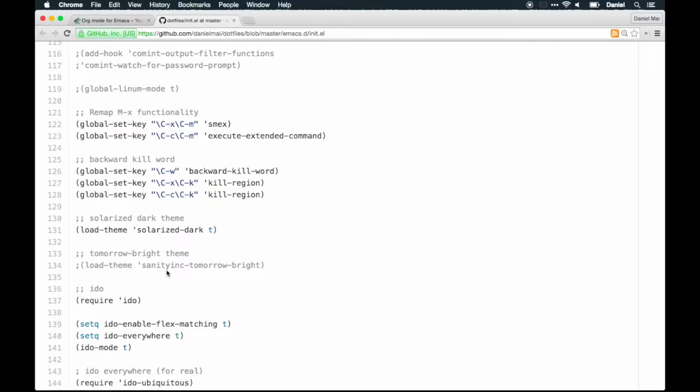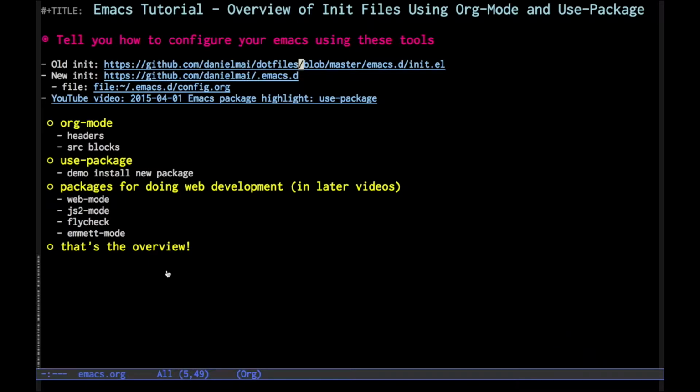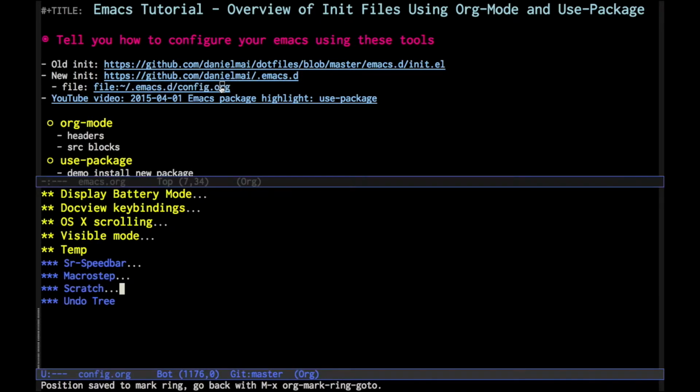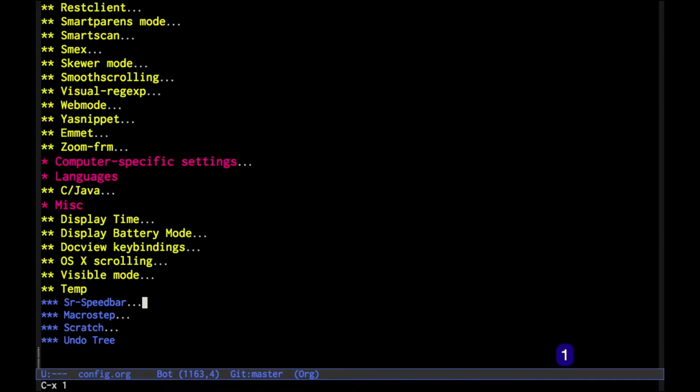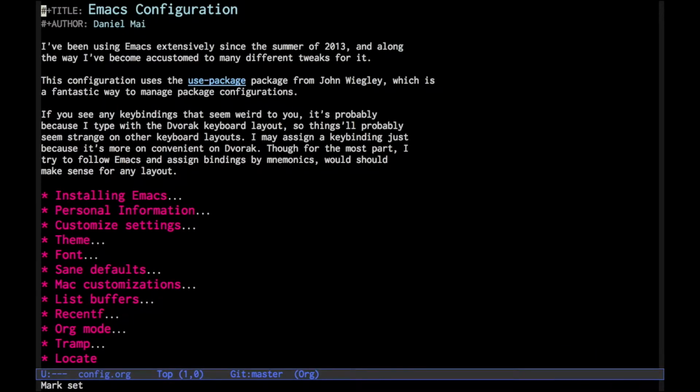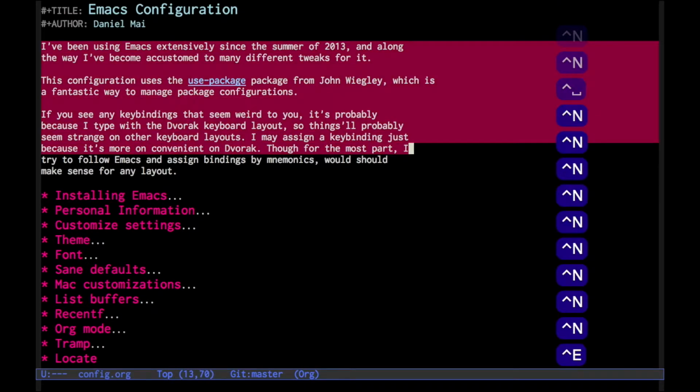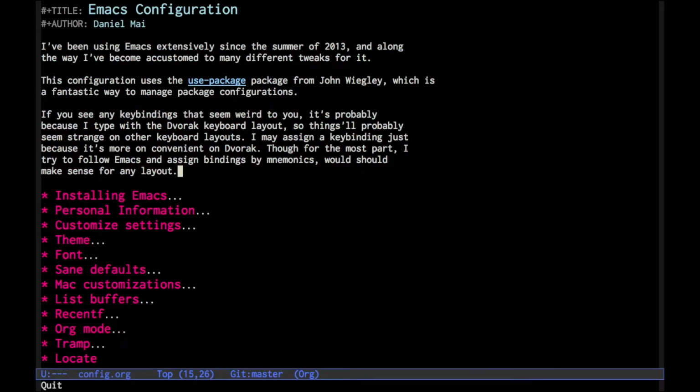So after having this init file, I had to move on to better ways to configure my Emacs. The modern way I do it is also online on GitHub at this link, but I'm going to open it up here in Emacs. So I click this link, and now it's going to open up in a new buffer. So here is my initialization file, and here's how it starts off. I can write everything in org mode, and this actually gets loaded into Emacs eventually with some configuration on top of this, right? So I can actually write my thoughts on certain parts of my configuration.